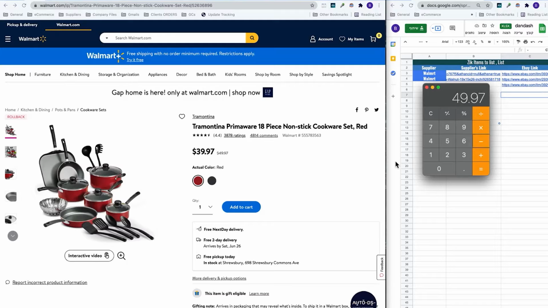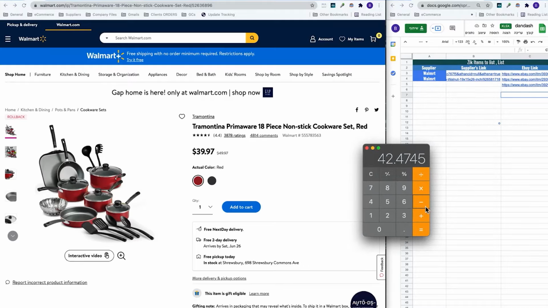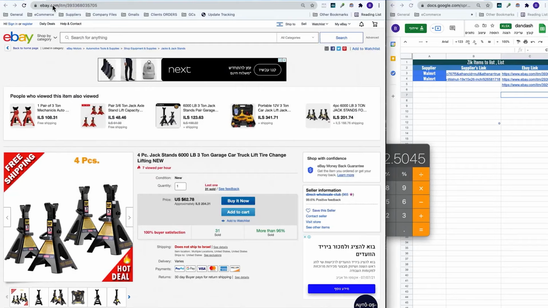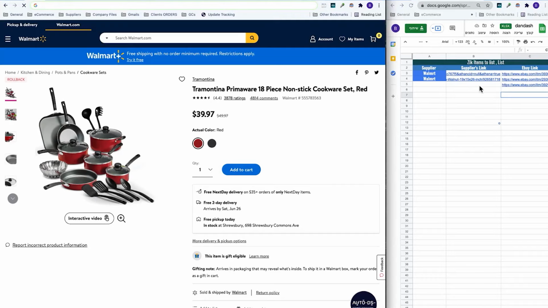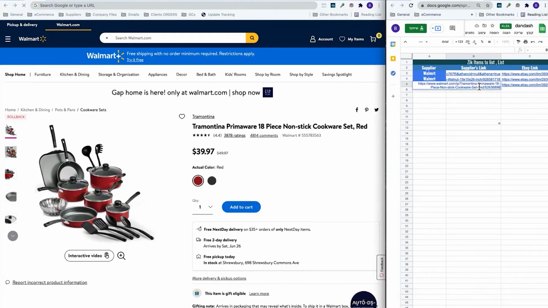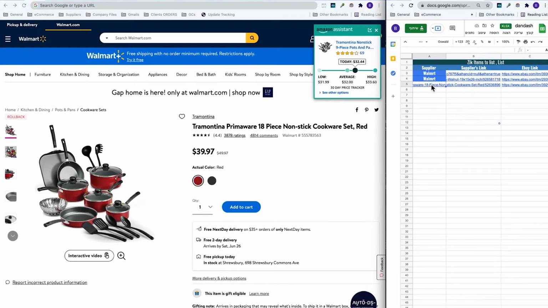$49.97 minus 15% equals $7.49 minus the $39.97 from Walmart. And we actually have a $2.50 profit. But this is not the 5% we're looking for. Sorry, I forgot to put this link here on our list. Just a second. I am suggesting you list both variations of this item. One red one, one black one. And it's a good item to have all year round.